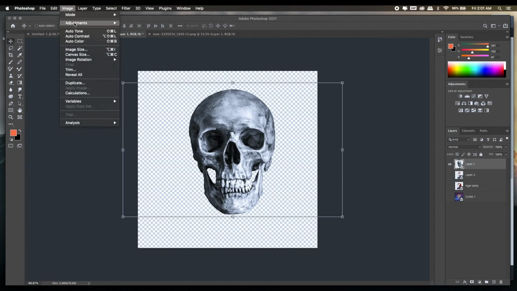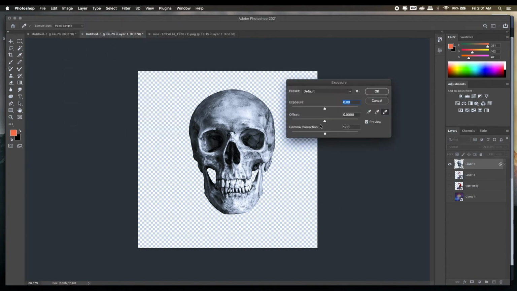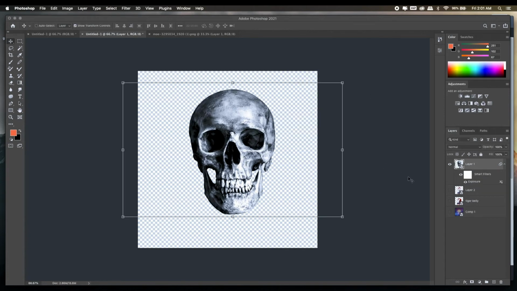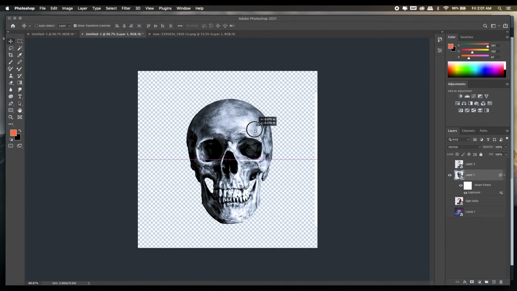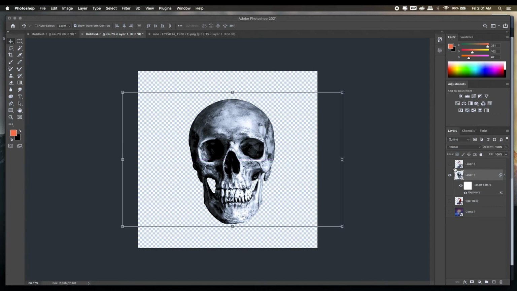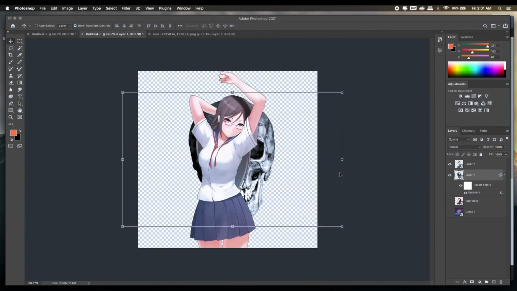You can go to image, adjust exposure. Now you can play around with levels. You can make it darker, lighter. Just keep it that way. Now bring your skull layer underneath, and there you go.